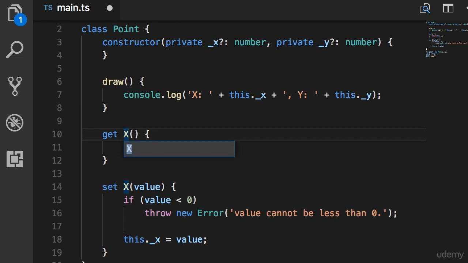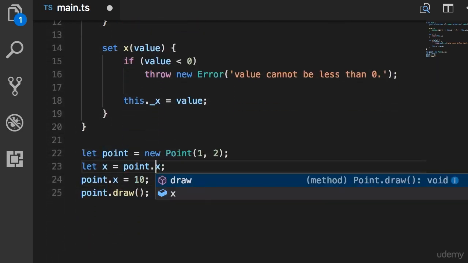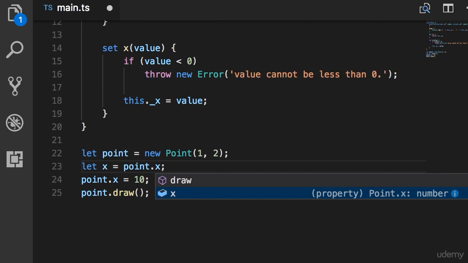Once again, we press F2, lowercase x, and note that both instances, both the getter and the setter, are updated. Now, we can work with this x property exactly the same way we use the x field. So here's the lesson. A property looks like a field from the outside, but internally it's really a method in the class. Well, more accurately, it's either one method, which is a getter or a setter, or a combination of a getter and a setter.